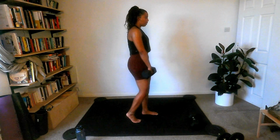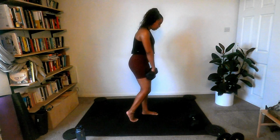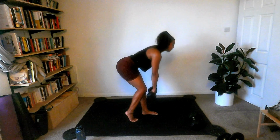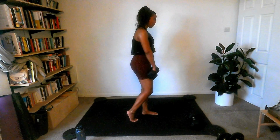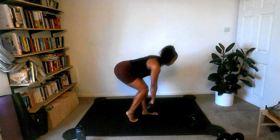3, 2, 1. Lead with the hips. Concentrate on that left glute, okay? Core tight the whole time. Good.